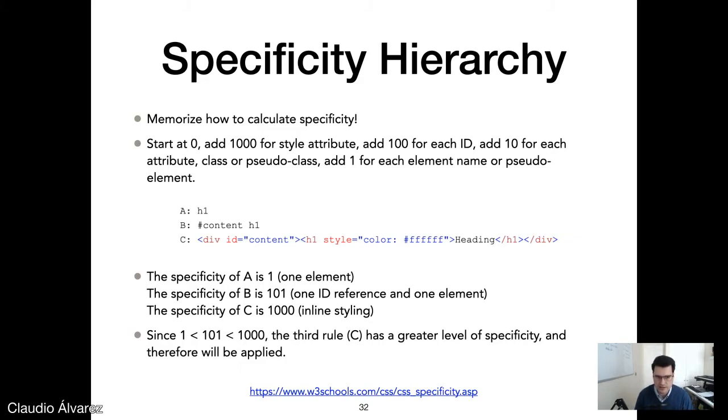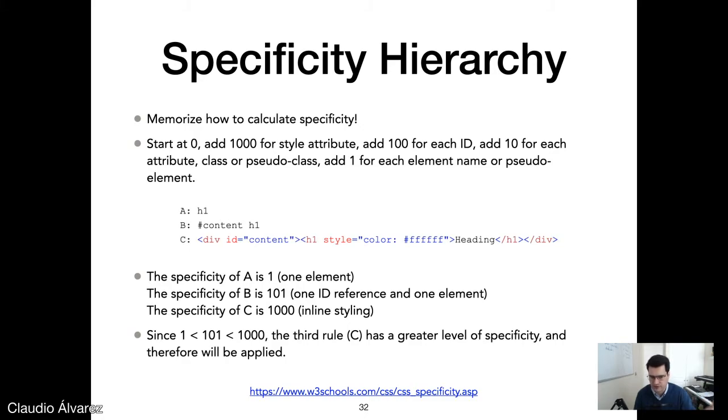So in the first case, you got H1. In the second case, you got an ID. In the third case, you got a style which is applied to the heading 1. So the specificity of A is 1 because it refers to the element. The specificity of B is the ID plus the element, so that's 101. And finally, you got the specificity of C, wherein the style is declared as an element attribute.